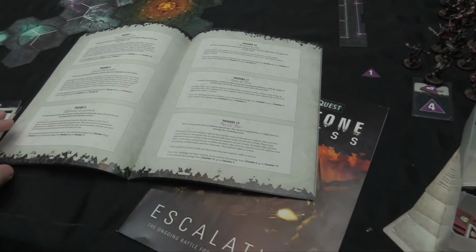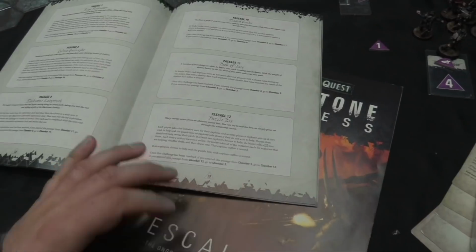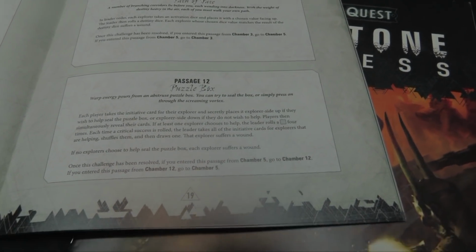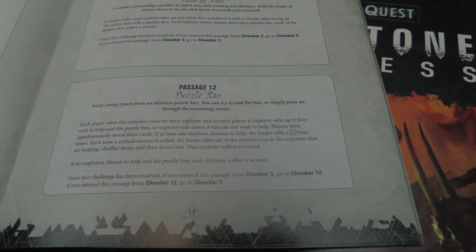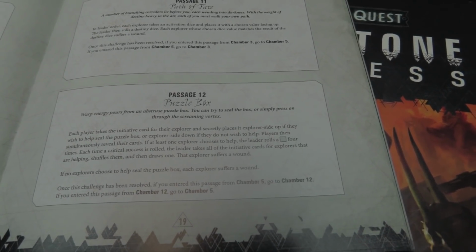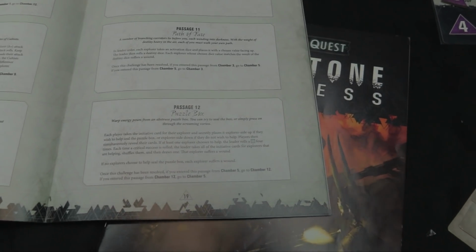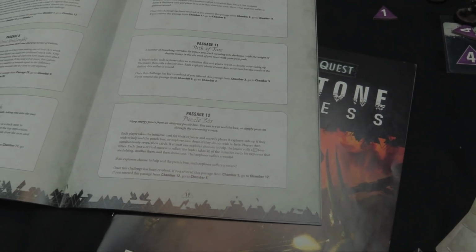Passage 12, the puzzle box. Oh no, this is Hellraiser-y. Warp energy pours from an abstruse puzzle box. You can try to seal the box, simply press on through the screaming vortex. Each player takes the initiative card for their explorer and secretly places it explorer side up if they wish to seal the puzzle box, or explorer side down if they don't wish to help. Players then simultaneously reveal their cards.